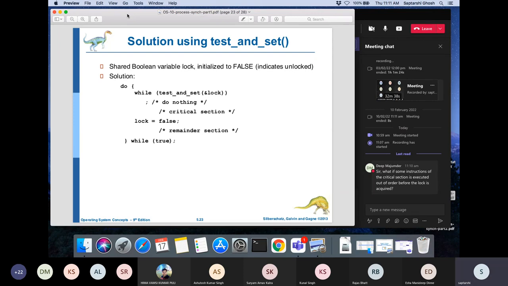Acquiring a lock would be a system call, as we will see soon. So instructions after those should not be brought before acquiring the lock.